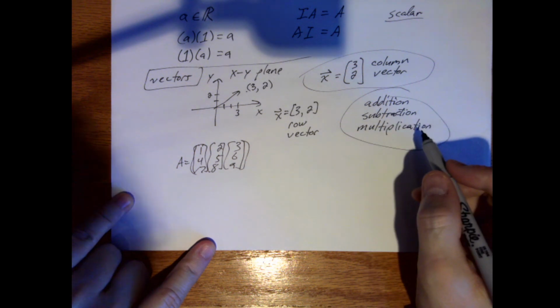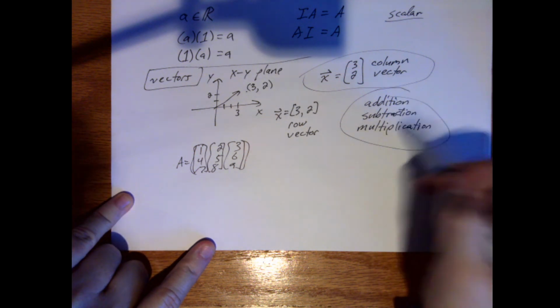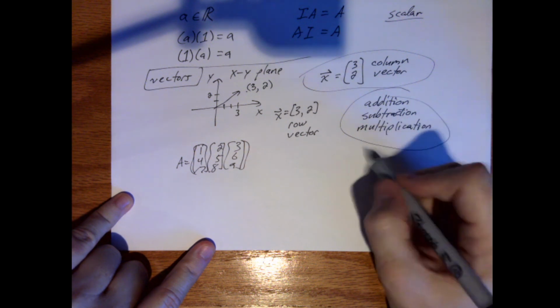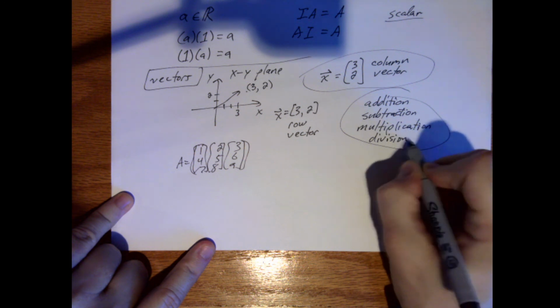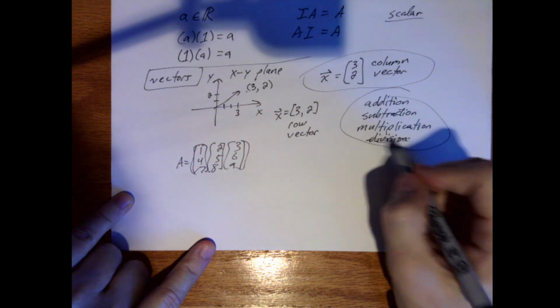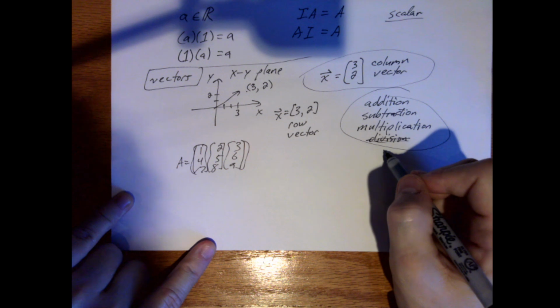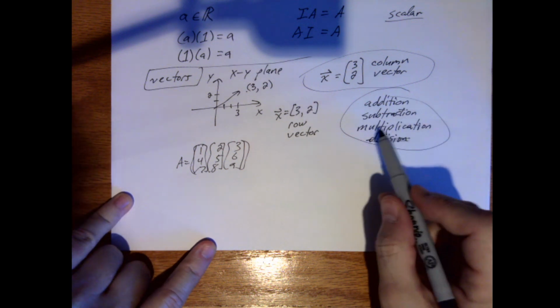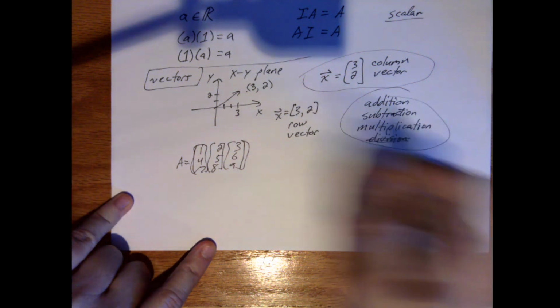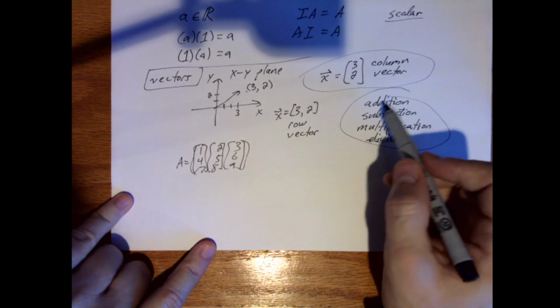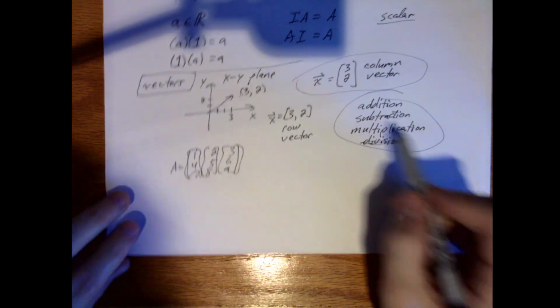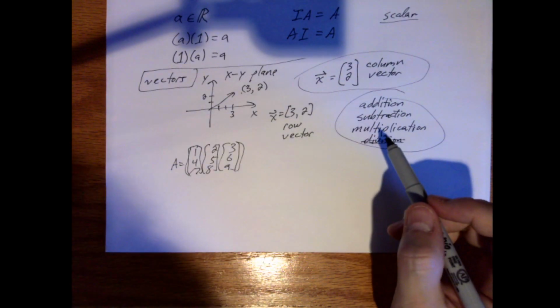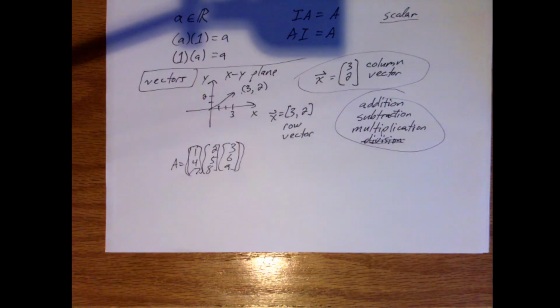Okay? So in our next video, we'll talk about the arithmetic of matrices, or matrix algebra, some people would say, okay, where we see these operations. And then we'll also see, or I'm just going to tell you now, division is not defined for matrices. So you never divide one matrix by another. But under the right circumstances, we can multiply 2 matrices, or a matrix and a vector, or add 2 matrices, or whatever. We just have to talk about a lot more details in terms of how you define these, which we'll do in a later video. But that's enough to get us started on what the idea of matrices and vectors are.